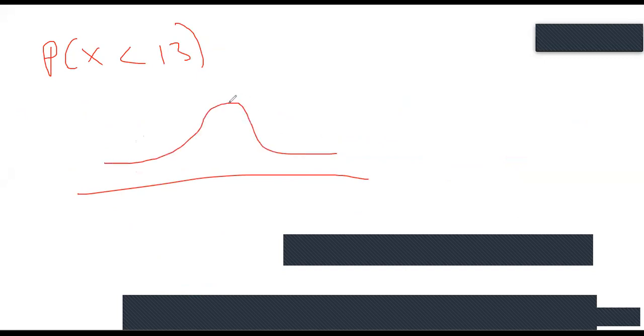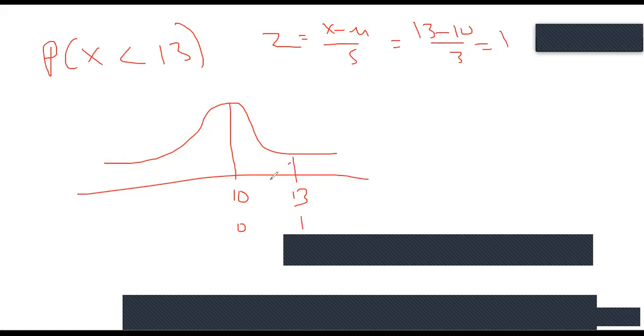Now, suppose we're told to find X less than 13. So using ISA, illustrate. So our 10 is here, our 13 is there. We know that 10 is the mean. So we need to standardize 13. How do you standardize the 13? X minus mu over standard deviation. So 13 minus 10 is 3. 3 over 3 is 1. So this one is there. We are shading on the left because it says what? Less than. This shading is big.